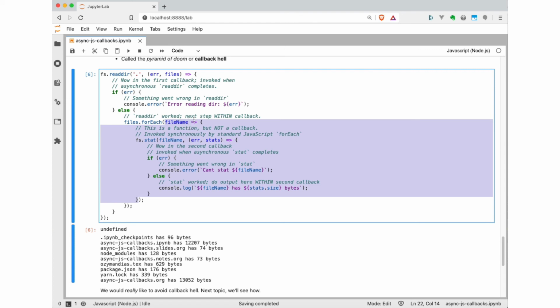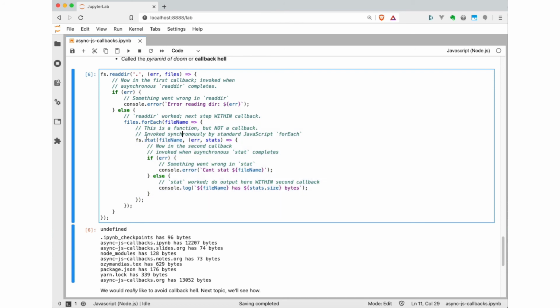And again, you can see that because we have a fat arrow function, we know that everything on the left of the fat arrow is an argument or a parameter. In this case, because we only have one parameter, we can drop the extra parentheses. On the right of the fat arrow is the procedure body, and because it's got more than one statement, it's still limited by the curly braces. So this function is going to get invoked for every file that came in this list.